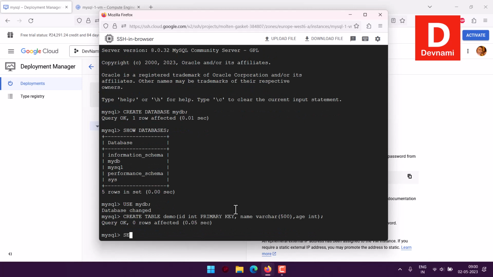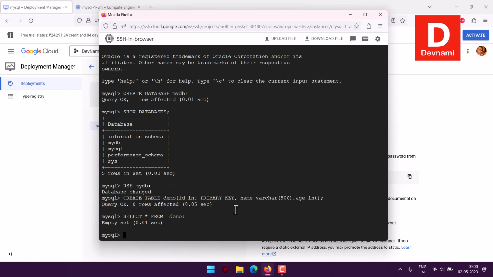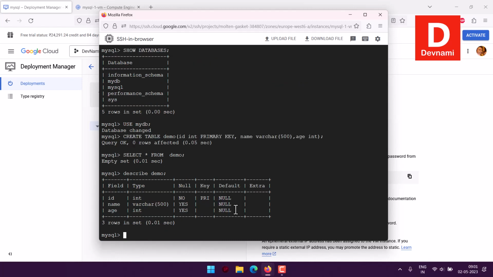Now I can use a select query on this table, so I will use select all from demo. Considering this is the end of the query, you have an empty set. Currently you can use describe demo, and then you have an explanation of id being integer, primary key, name varchar, and so on.